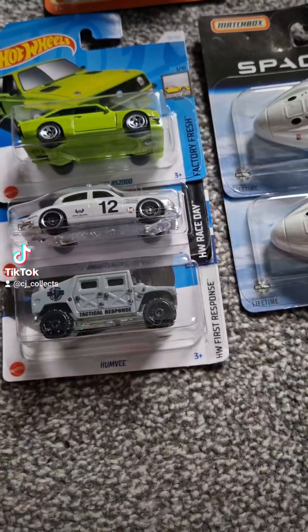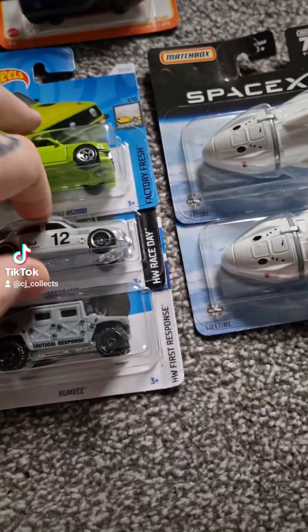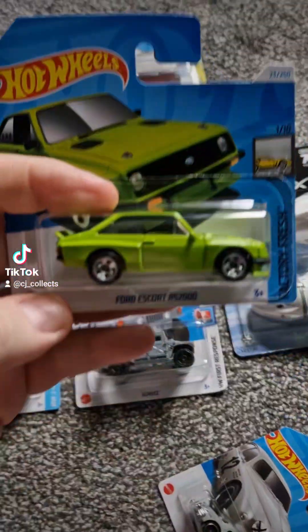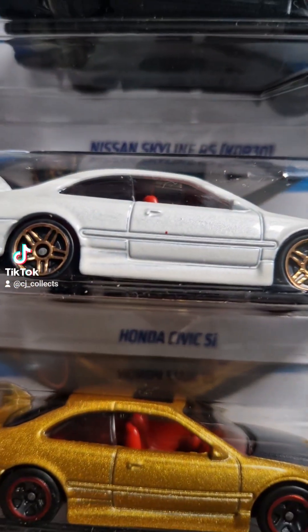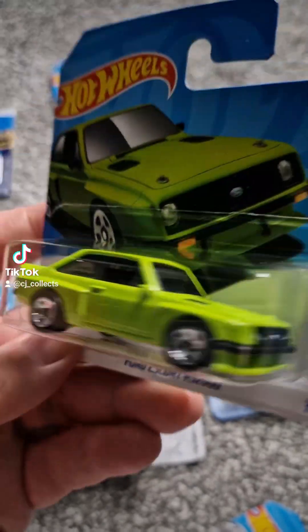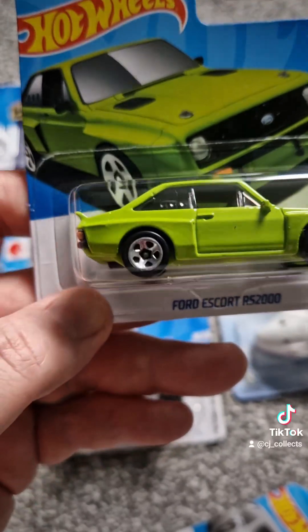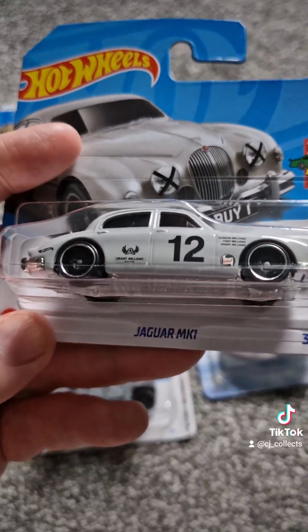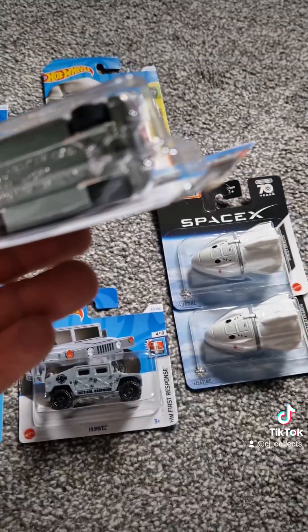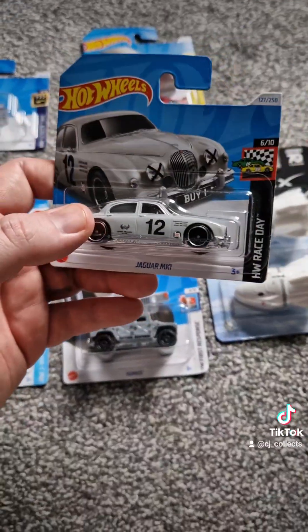So I'm going to open these. I won't waste too much of your time — this is for the display. I need this for the colour chart, so that's getting opened. I've got about six of these now, so I'm going to pick the best one to open, because I hate when you've got a paint defect on the door. Same as the white one — god, it does my head in. But if you're opening them anyway, you can use nail polish remover or a magic sponge, or sometimes it just picks off. The jag's beautiful — he's getting opened. That's why I wasn't too bothered about the corner. Really nice, it'll fit the theme I'm looking for. It's beautiful, really is nice, isn't it?